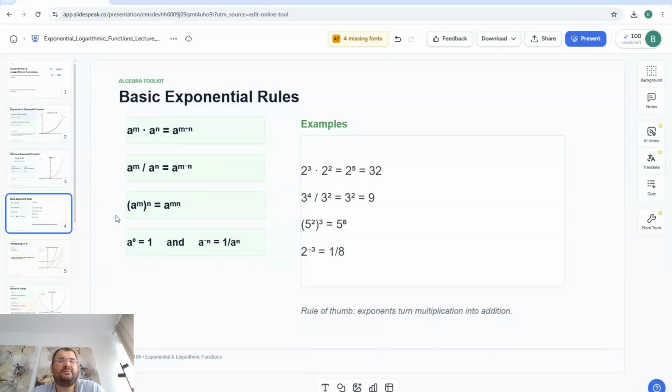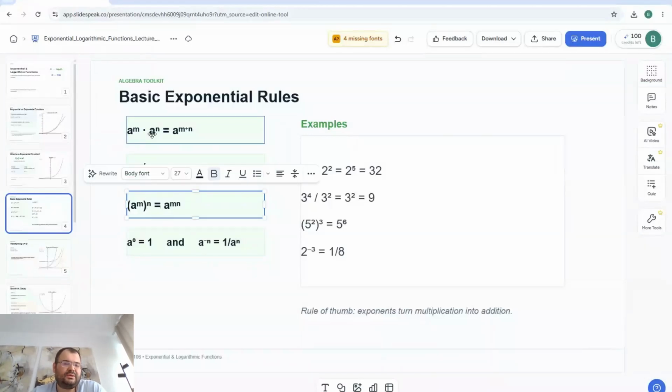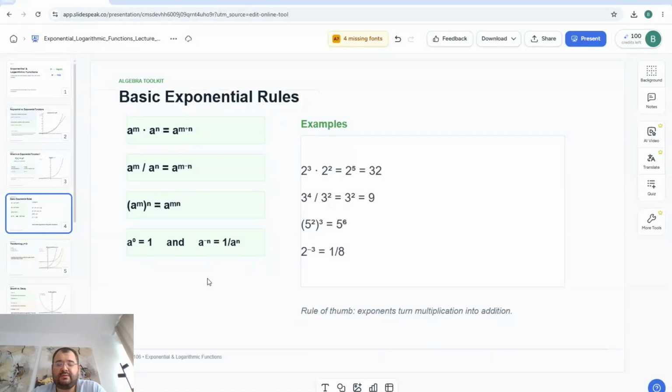We have a to the m times a to the m times a to the m times a to the m. How many a to the m's do we have? How many of those terms? So we have a to the m times a to the m, which is a to the 2m, and then 3m, then 4m, etc. How many m's do we have? We have n many m's, so m plus m plus m. It is just m times n. This is the proof using the first formula.